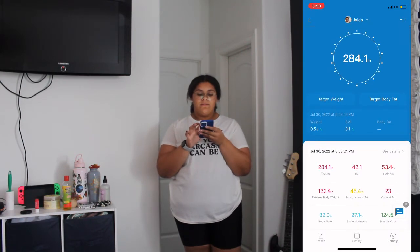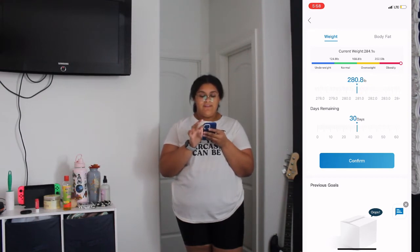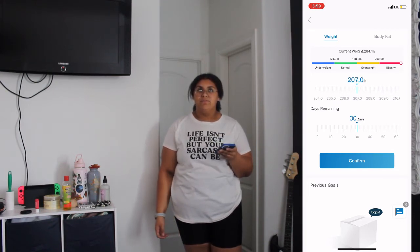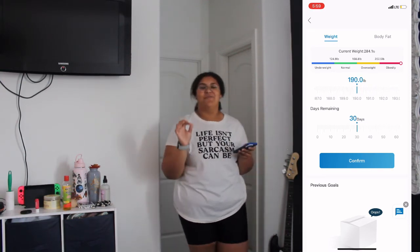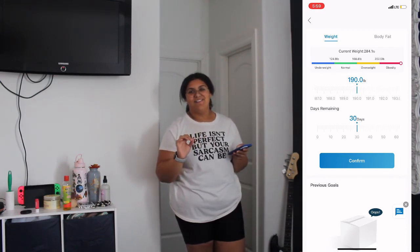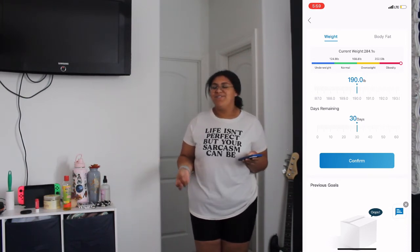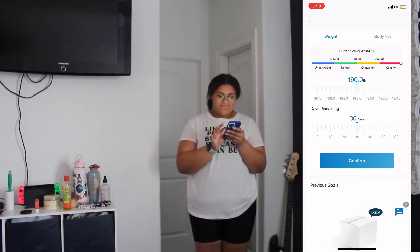So I think here I can put my target weight, like how much I do want to weigh. So currently I am obese, obviously. And I want to kind of just, you know, 190 has always been a big goal for me. If I could be 190 for the rest of my life, I don't know what I would look like if I was 190 pounds, but it just sounds so nice in my head that I want it. Okay. 30 days remaining.